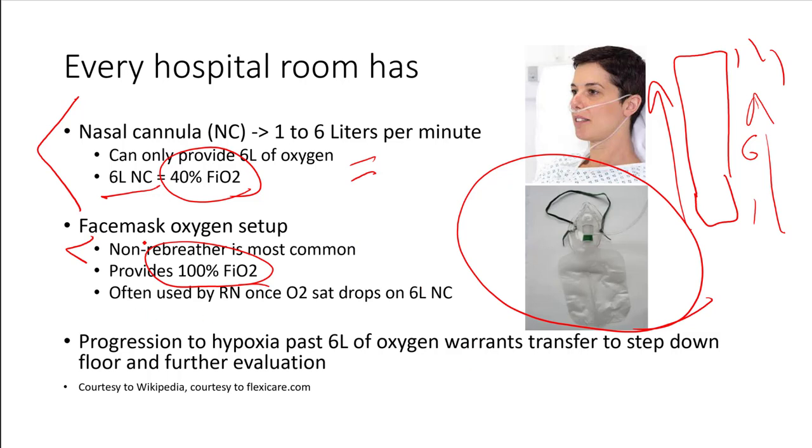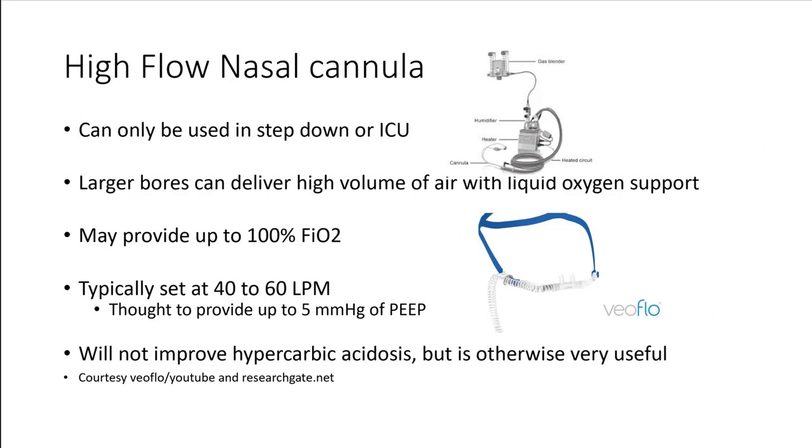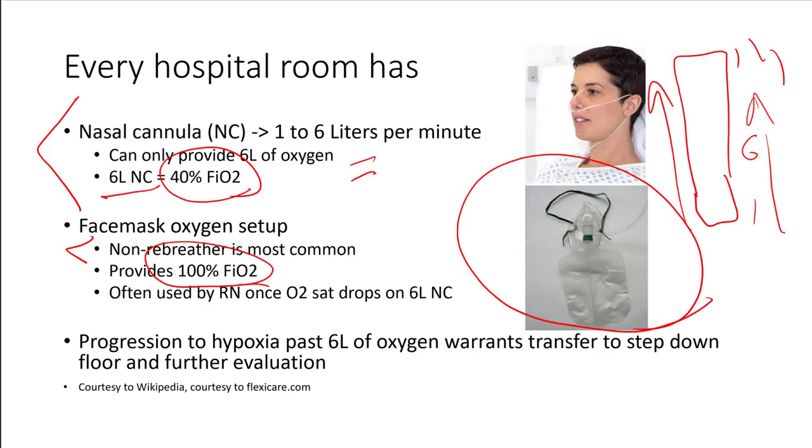All right, and anybody who needs more than 5 liters nasal cannula, I would say should be in the step-down unit. High flow nasal cannula. This is not a very old technology. It's pretty new. I don't know that I heard about it much before residency. It's very, very cool. Offers you a lot of flexibility. So note back here, this mask will not let your patient eat, drink. It's a pretty limited form of support.